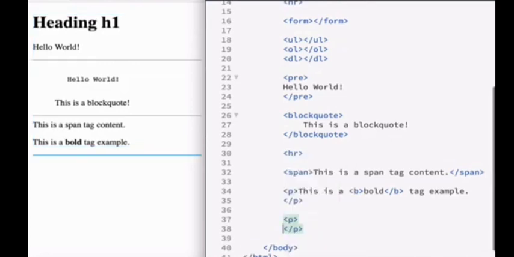Similarly, we can create some more inline elements using some more inline element tags. Like we have a paragraph and we create an inline element using the italic tag.